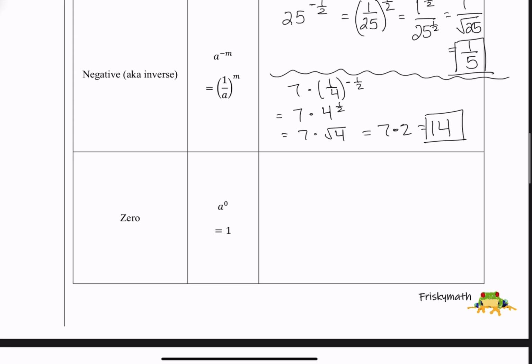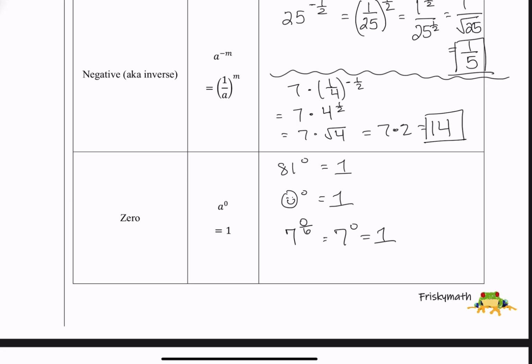And my favorite property of all exponent properties is the zero property. The zero property basically says if you raise anything to the 0 power, you get 1, no matter what that is. So just as a quick review, if you have 81 to the 0 power, you get 1. If you have happy face to the 0 power, you get 1. It's really not a rational exponent here. I guess as a rational exponent, you might see it as, how about I'll go 7 to the 0 over 6. 0 over 6 just means 0. So 7 to the 0 power is just 1.